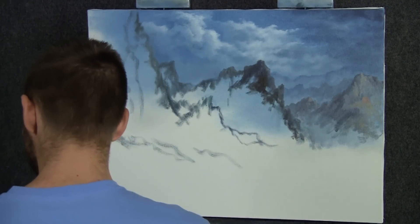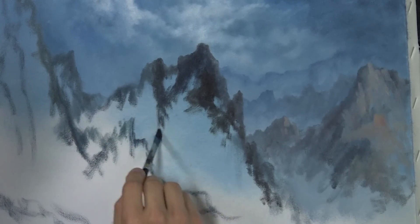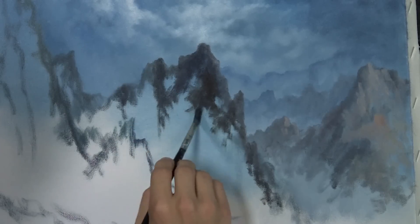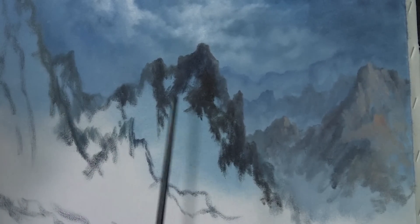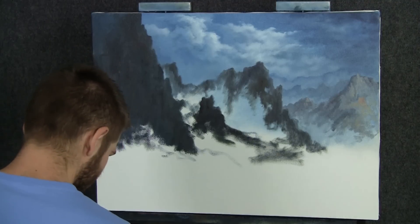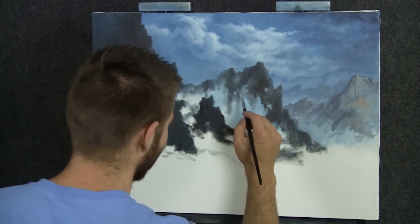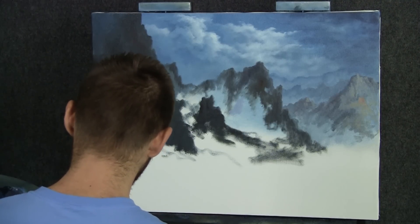I'm getting as much detail in here as I can. The mountains are the point of this painting — nothing else is really that important. These are rocks coming down; the blue areas, that's going to be snow. I'm trying my best to do tight and small effects — the smaller your effects are, the better. You cannot over-detail this mountain because these are sort of the feature of the painting. Now I'll grab our filbert brush, load it up with a beautiful soft blue, touch red into that blue to make it just a touch purple, which is nice. We'll have that bit of a purple cast over some of the areas.